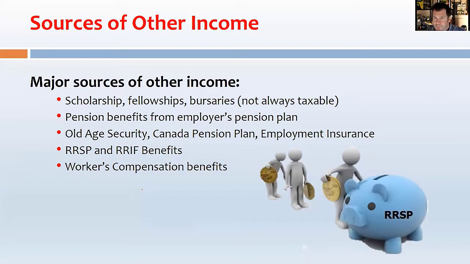Workers' compensation happens if you get injured on the job, then the Workers' Compensation Board of, I want to say British Columbia, I think this is on a province by province basis, will make some payments to you so that you can continue to feed yourself, basically maintain a standard of living, which is, look, they don't give you 100% of what you would have been making at your salary, but they'll give you something. Technically, those benefits have to be included in income, but they are then deducted later on. So workers' compensation is a net impact of 0, which makes sense. If you're out of work, should you really be paying tax on workers' compensation? Debatable.